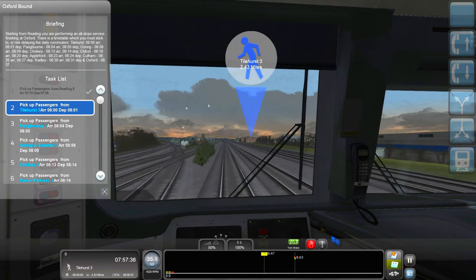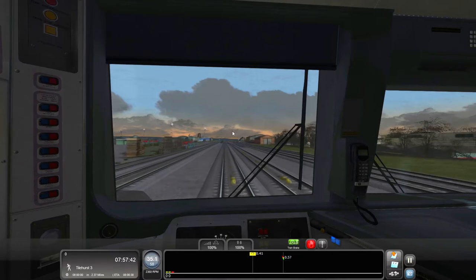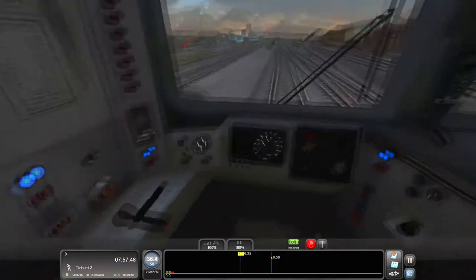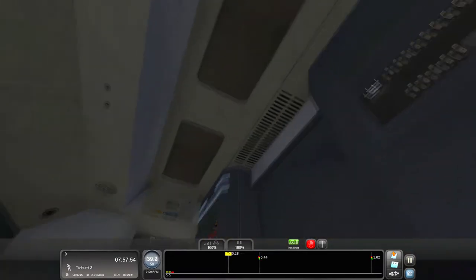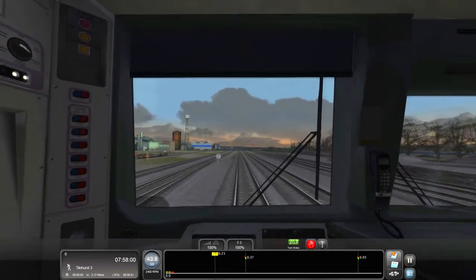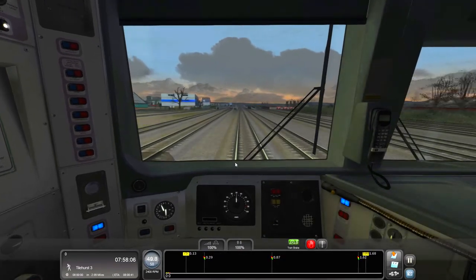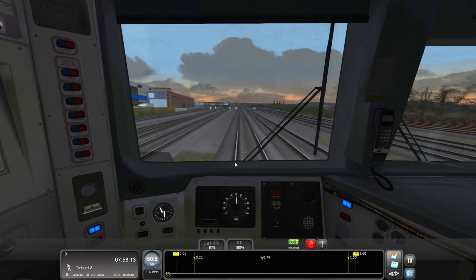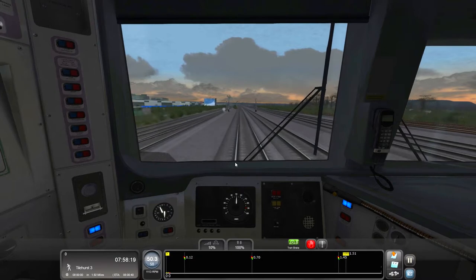So we're arriving at Tilehurst at 8 o'clock, so we better just get up to speed. Yeah, sometimes these locos don't have interior lights. Not sure why. They're just not modelled in, I don't think, sometimes. And we're getting up to speed now. But I will increase the lighting in Sunny Vegas. That's a bit of a weird power brake. I can't get it to zero, but we'll leave it on 10%. That's fine.